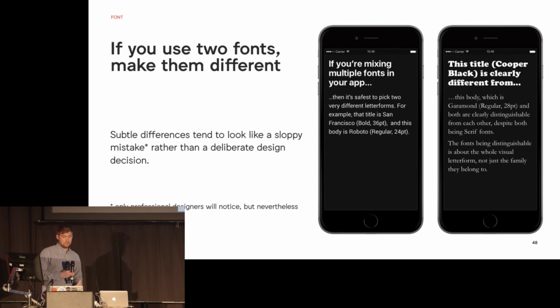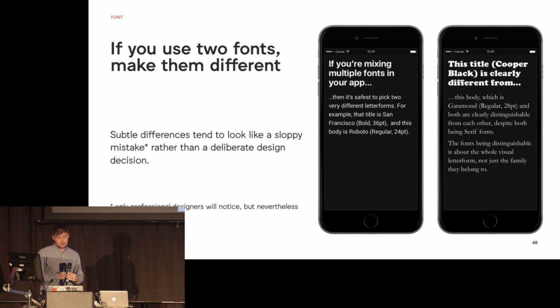So if you're going to use or mix different fonts, just make them very different. Just like with grid lines, if they're almost the same but not quite, it's going to look a bit off. So make sure that if it is different, it's clearly different. We saw some examples of using text size and color and things like that to highlight or differentiate between different types of elements, establish the hierarchy. But with fonts, you can do the same kind of distinguishing using the different font styles. Pick fonts from totally different families with totally different kinds of shapes.